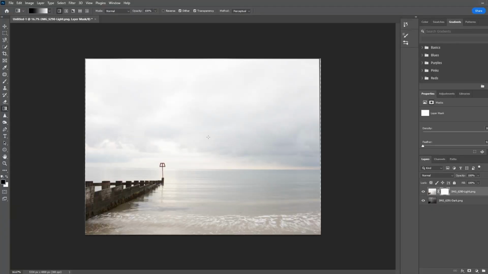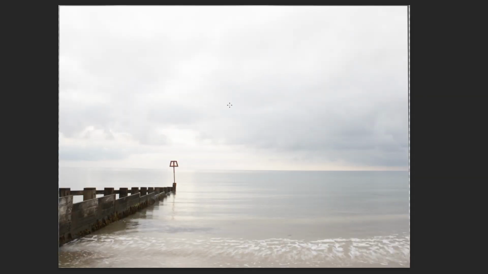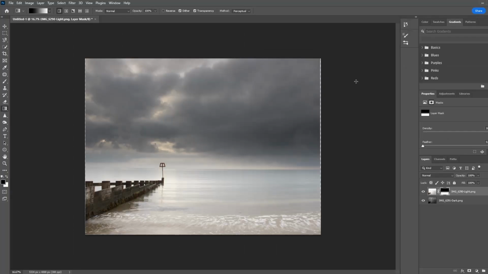Where you want this to start and finish depends totally on where you drag your cursor down the image. For me, it probably takes two or three tries until I get it how I want it. So you'll just have a look around. We're probably going to go from about here, drag down to about there, and then let go. And now you see how it's very slowly blended in, but you've revealed the one that's behind.